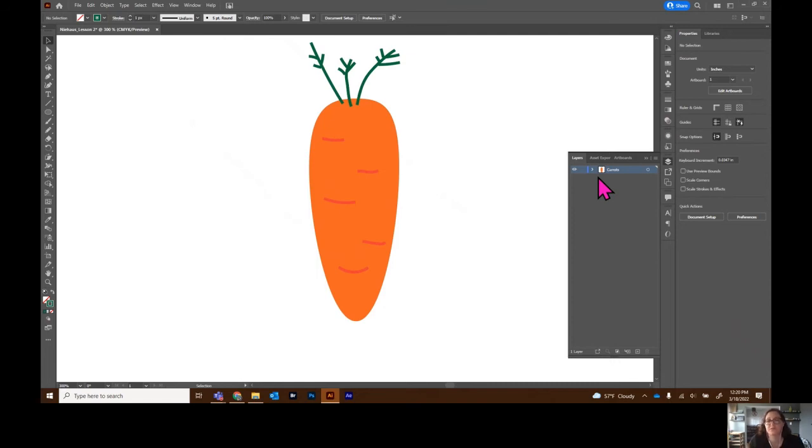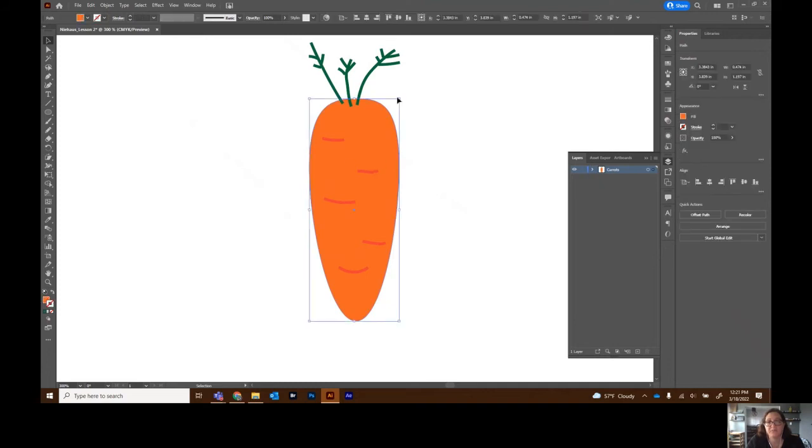Now, if I create multiple layers, I know what's in this layer, and I can keep it very specific to the different areas. This comes in handy just for organizational skills. You'll also notice that there's a little blue box right here. If I use my selection tool and select it, my bounding box and my path are both blue, and it'll do that for any of the things that are in this layer. When we create a new layer, I'll show you again, but that color will change, and so you can tell by selecting on something when you're in an entire project which layer it's in just because of that.